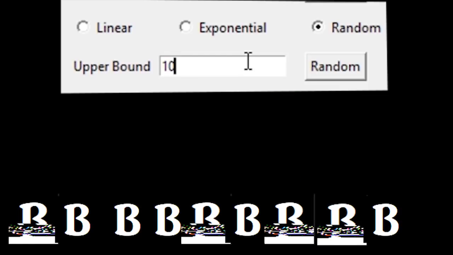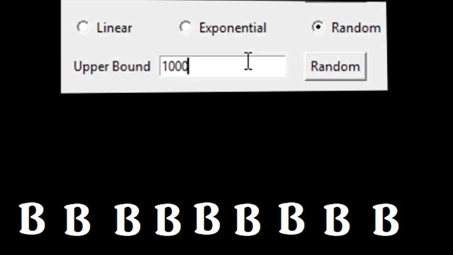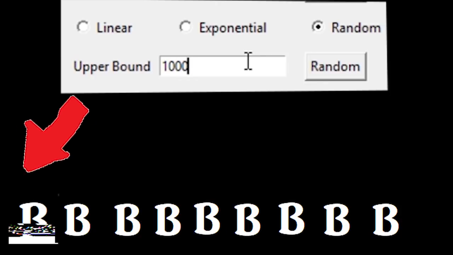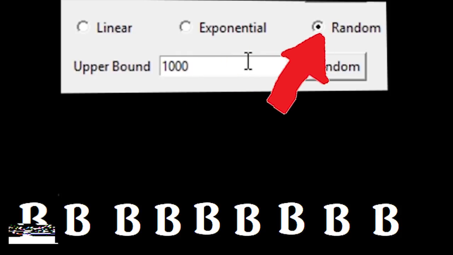Because the most amount of uncorrupted bytes is 10 per corrupted byte. So it'll probably corrupt a lot. But if I put this at 1,000, for example, then the gaps will be much bigger and it won't corrupt as much. So the lower the number, the more the corruption. And then the add and subtract, I already explained that. That's just what gets added with this algorithm.